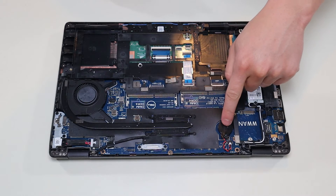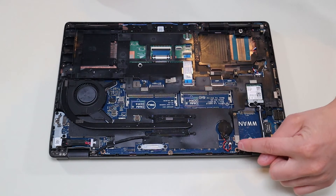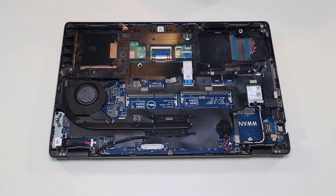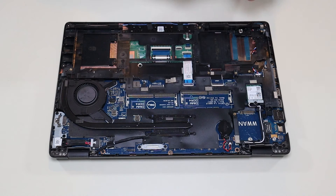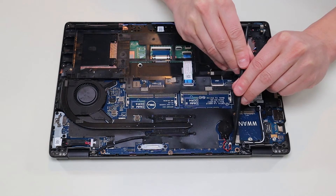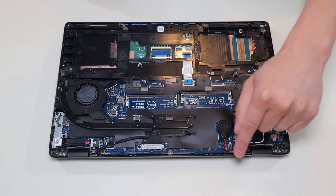This is your CMOS battery — the motherboard battery that keeps power to your BIOS system. It's held on by double-sided tape and plugs into the motherboard right there. Don't pull on the wires to undo plugs like that — you could damage them. What you want to do is put your fingernail or a small plastic pry tool on either side of the white plug and work it out little by little from either side until you wiggle it out of the port.